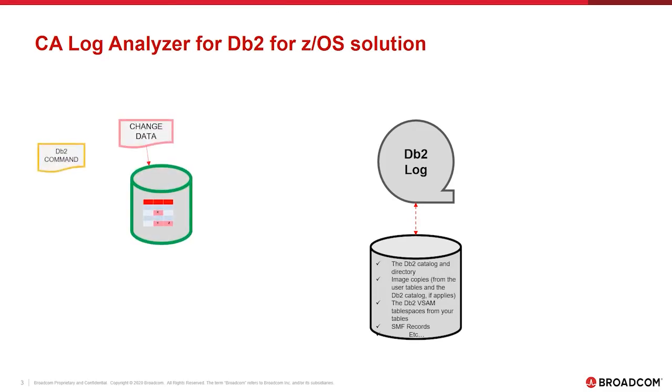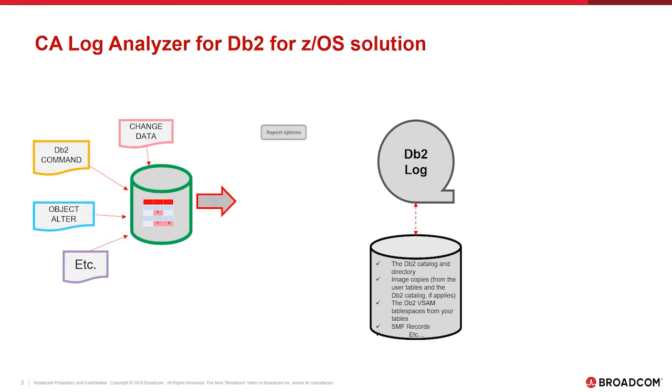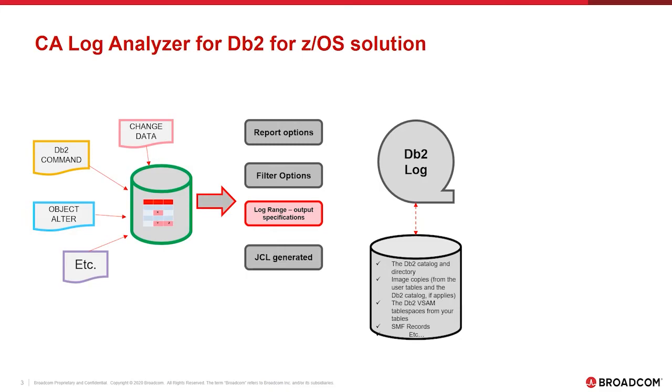So going back to the problem we're trying to solve, let's see how it helps in this situation. Essentially, everything we need is already there. We just need to give our criteria to the tool. To do that, we need to inform Log Analyzer about the criteria we want to apply on the reports it will generate. For that, we shall go through a range of Log Analyzer panels where we can specify those options, such as report, filter, and most importantly, log process specifications. It will then generate a JCL job that will analyze the indicated sources and produce a readable report of our choice.